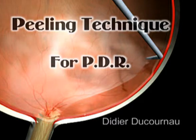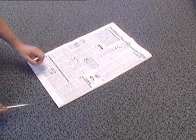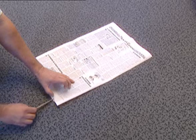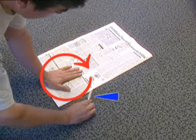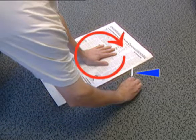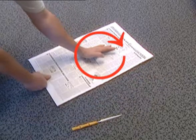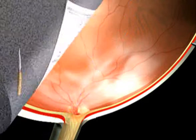The technique I use for membrane peeling in P.D.R. takes inspiration from everyday life. What are we doing when we want to separate two sheets? We fix the sheets with the left hand in order to allow the right one to induce an equal tension to these two sheets and to cut in between without tearing any of them.